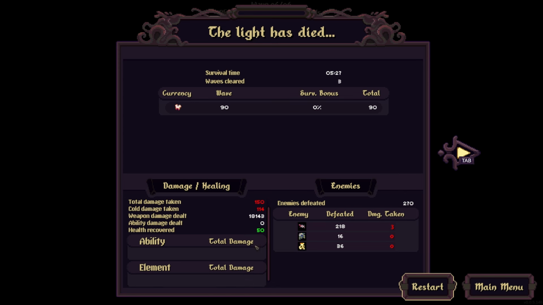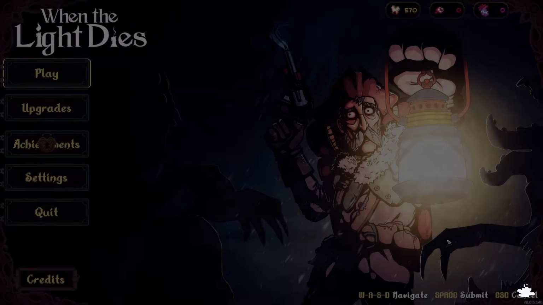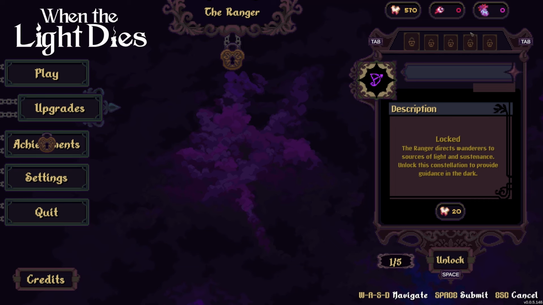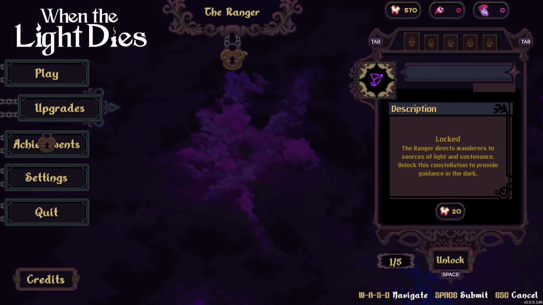Here's our stats, right? 218 rats, 3 damage taken in total from them. So we get 90 teeth here. And what we can do is we can, of course, go back to the main menu and let's unlock a few things. So 4 upgrades. So this is the metagame, right? So there are these different constellations that you can unlock. I haven't interacted with this too much. So let's just do the ranger here.